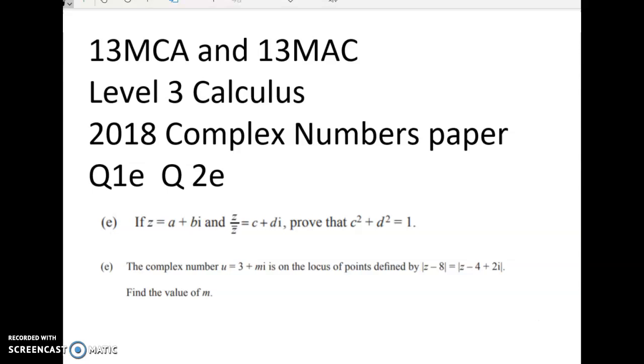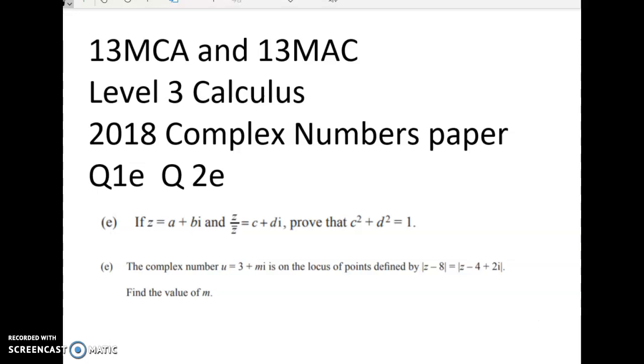Here are a couple of questions from last year's complex numbers paper. Now I realise that I haven't YouTubed this yet, so I'm going to be trying to get through the questions over the next few days. So this one has got two questions. This is partly in response to one of my Year 9s who said that switching from one video to another was quite tedious. So I'm going to try and make them a little bit longer and put some more questions in. Hopefully that fits with your problems as well.